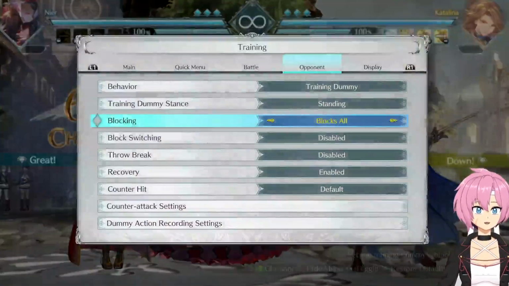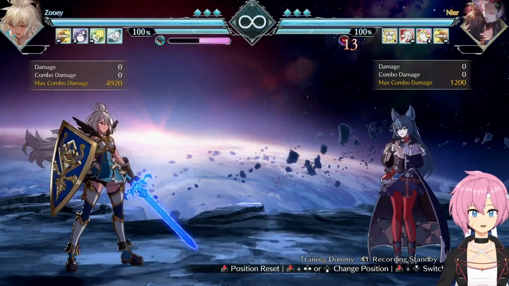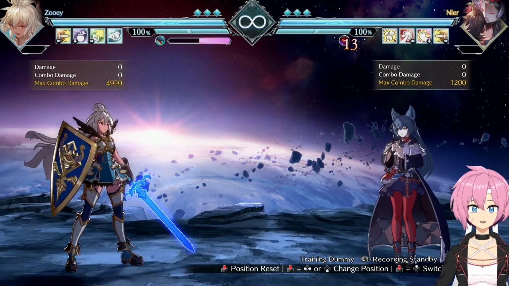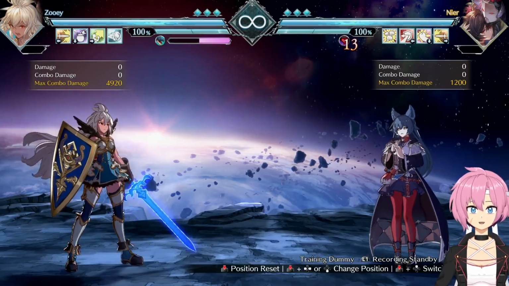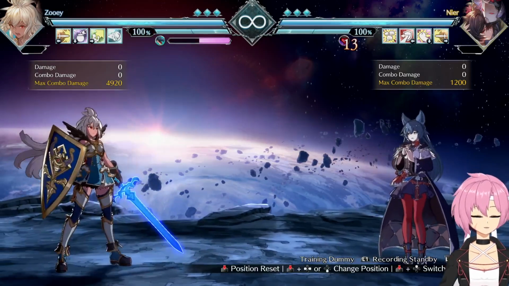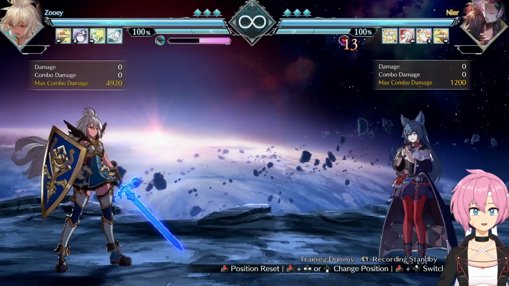So we're going to go and pick Zoe. So we're going to have Zoe doing her 6XH in response to Nier doing her 6XL. Zoe's 6XH is -8 on block, so it is also a read that you need to be a little bit careful not to just throw out after any interaction, because if they do block it, it is punishable.